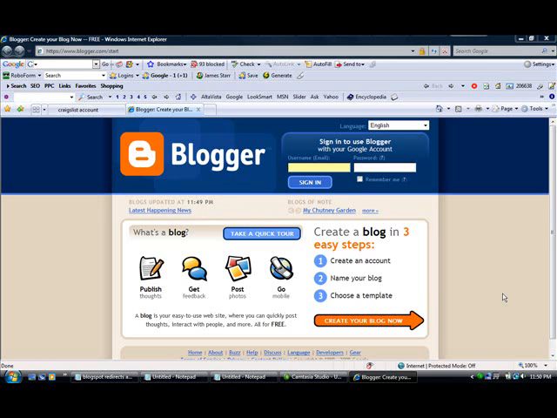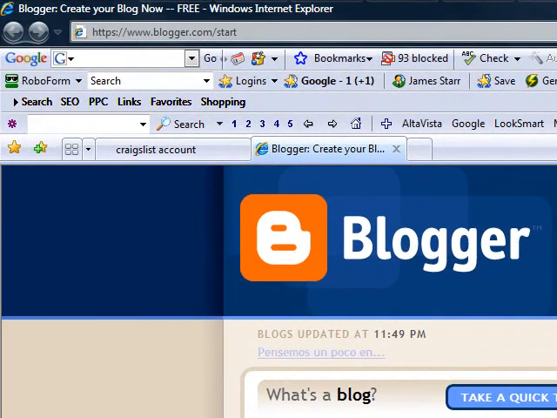You don't need to know exactly how it works, you just need to know how to implement the right techniques. What we want is to have new links pretty much every single day. One of the fast, easy ways I've figured out to do that on Craigslist is to use Blogspot or Blogger and create a redirect to your website.